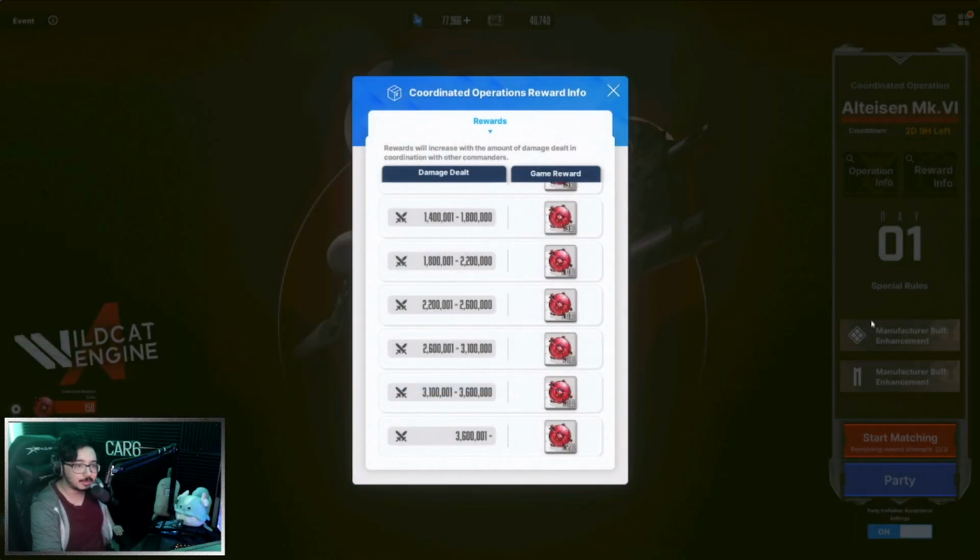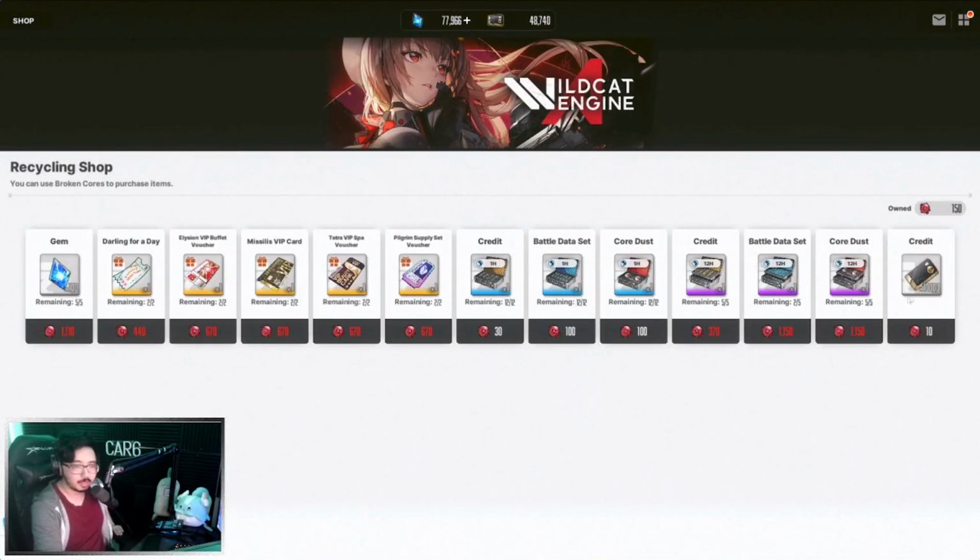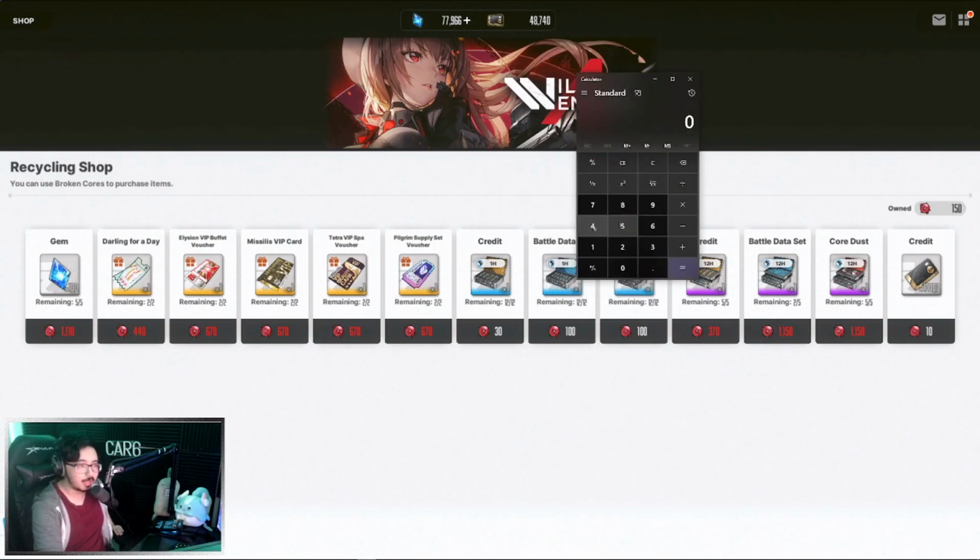1200 is the max. Let's do some quick math in the shop. So if we can get 1200, right, and we have 3 attempts a day, and I'll do the math, guys. No one likes doing this, but I'll do it for y'all. That is 1200 times 3. We get 3 attempts per day, and assuming we get the max amount, that's 3600 per day, and we have 3 total days of running this.